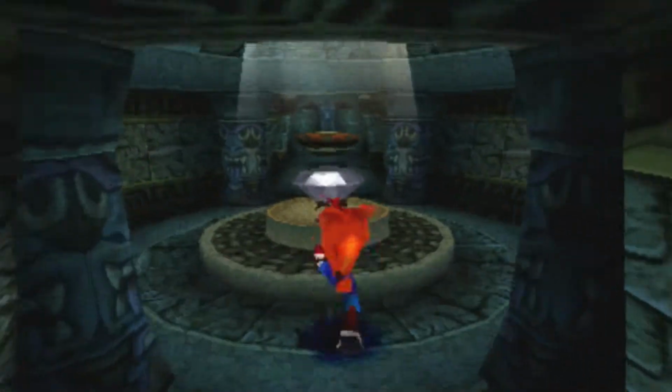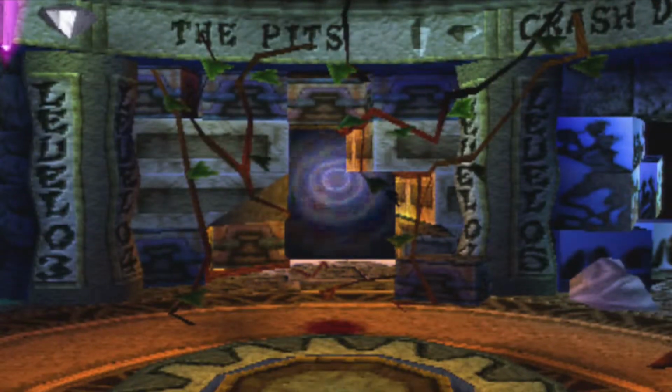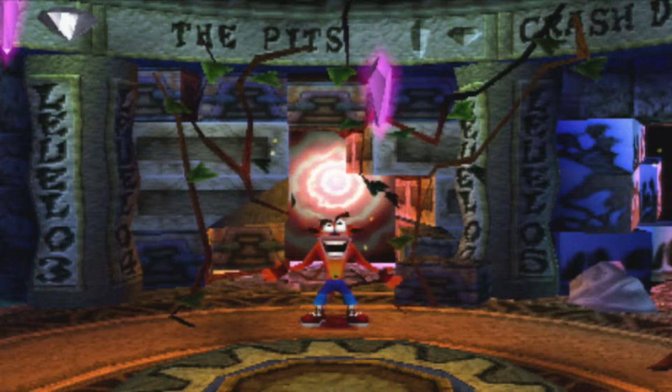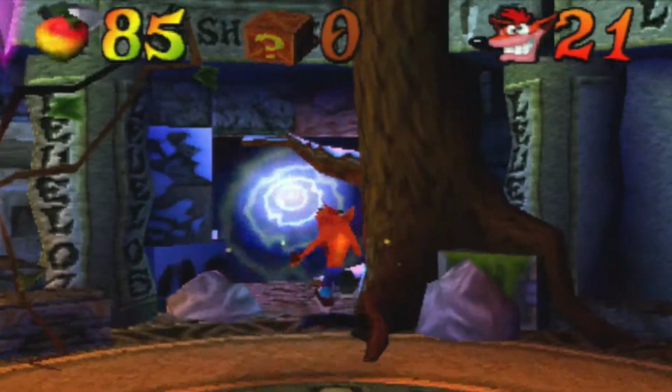There's our gem. Alright, number two is now... Number two? Where did I get that from? This is gem number six, and this is stage number four! I don't even know what I'm saying. Let's just ignore that and move on to Crash Dash.